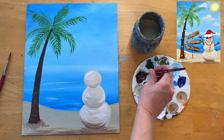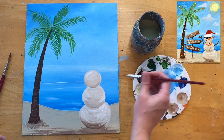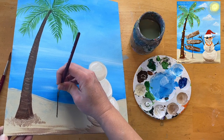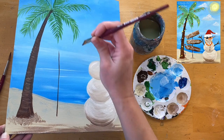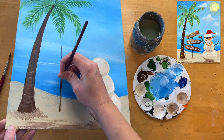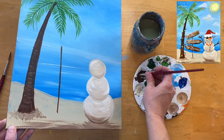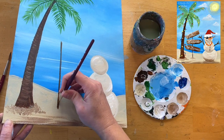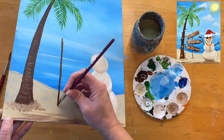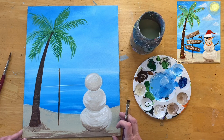So this is a vertical post sitting in the sand, and I'll be doing it with burnt umber. So loading my brush with the burnt umber, I'm just going to paint a vertical line. And you know what? That's okay. If that line is not exactly vertical, it would fit the scene just as well if it's kind of slanted over, and that's okay. So I'm just going to make it a little bit thicker, and that line goes pretty much all the way to the horizon line. That's how tall that line is, because I want 3 signs on it. The signs are going to be visible and I want to be able to read what I'm going to write on the sign. So if you wanted your sign to be taller or even shorter, that could be up to you how you want to do it.